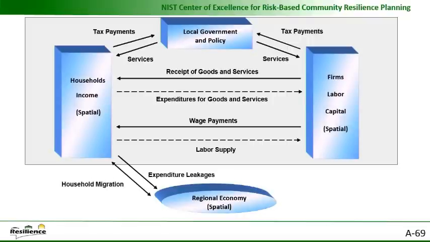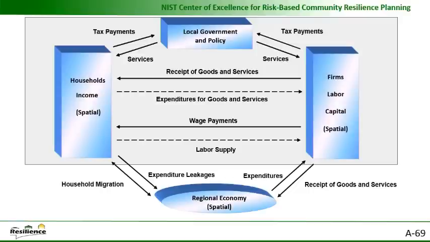And then we have household migration. A natural disaster may cause people to move out temporarily, so we can model that. We also have migration in, if obviously the community is doing well. And then there are also exports for the firms. The outside economy will purchase goods and services from firms within Centerville, and then the receipts of goods and services will go back. So this is a general description of the CG model.